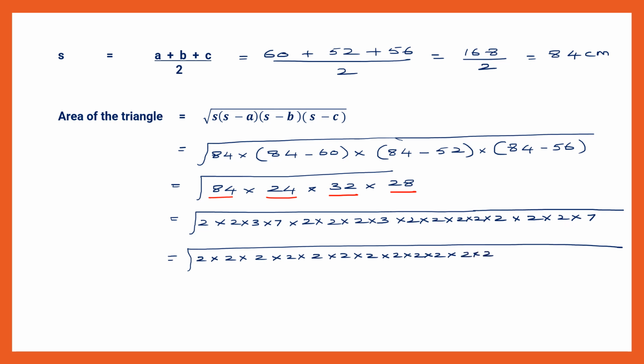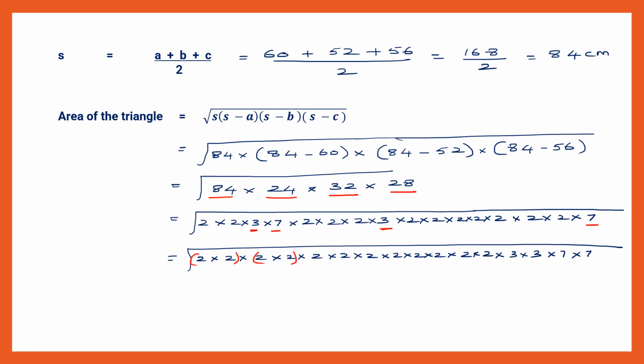Now let's take all the threes. We have 1, 2. We have only 2 3s. So let's write that down, into 3 into 3. Now let's take all the sevens. Here we have 1 7 and we have one more 7. So there are 2 sevens, into 7 into 7. So now it becomes easier for us to pair them up because they're all together. Now let's pair it up.